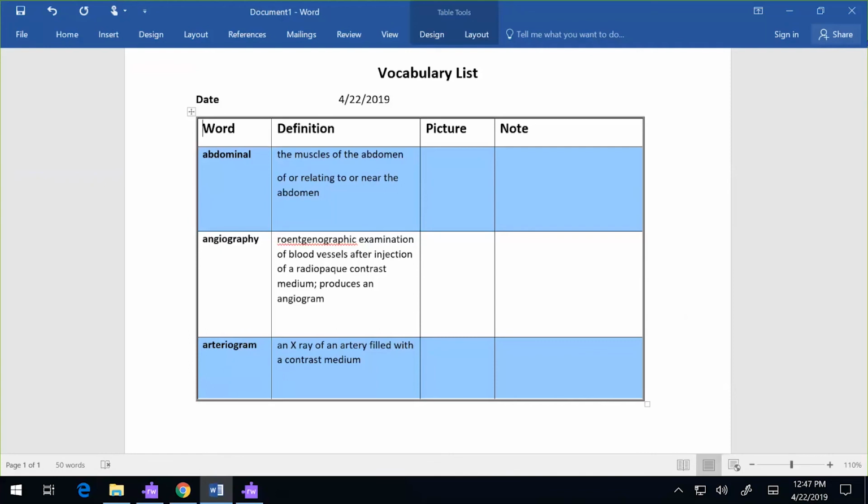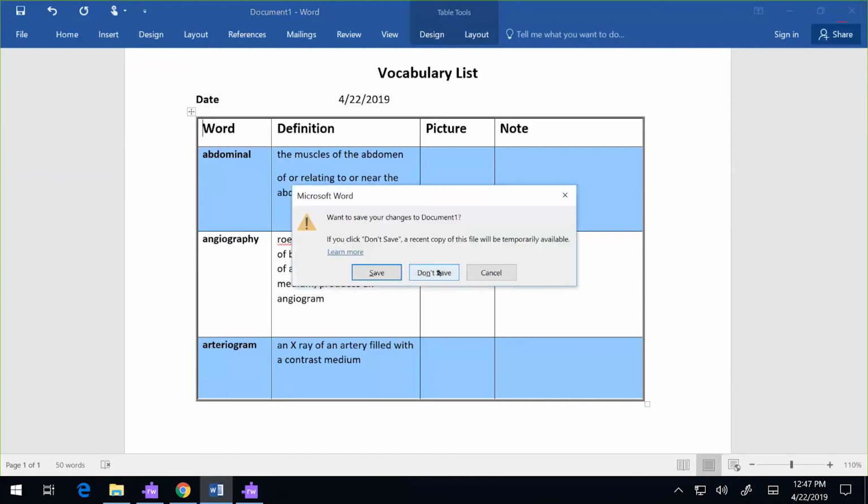Here's another question. In the vocabulary list, does it grab the definitions that you had in your original list, or would you have to cut and paste them? I think you'd have to cut and paste those ones, because it's pulling these from the Google dictionary. And you can actually change the dictionaries it pulls from.